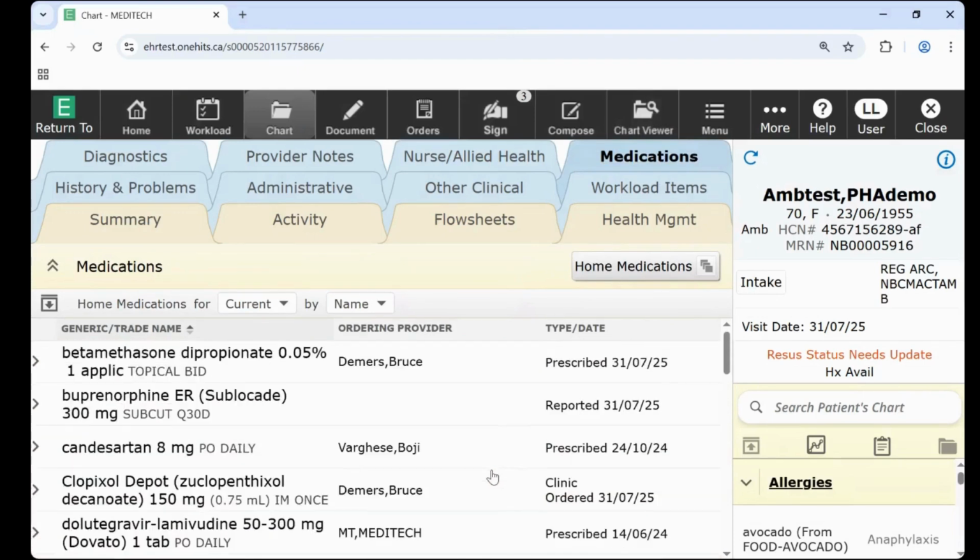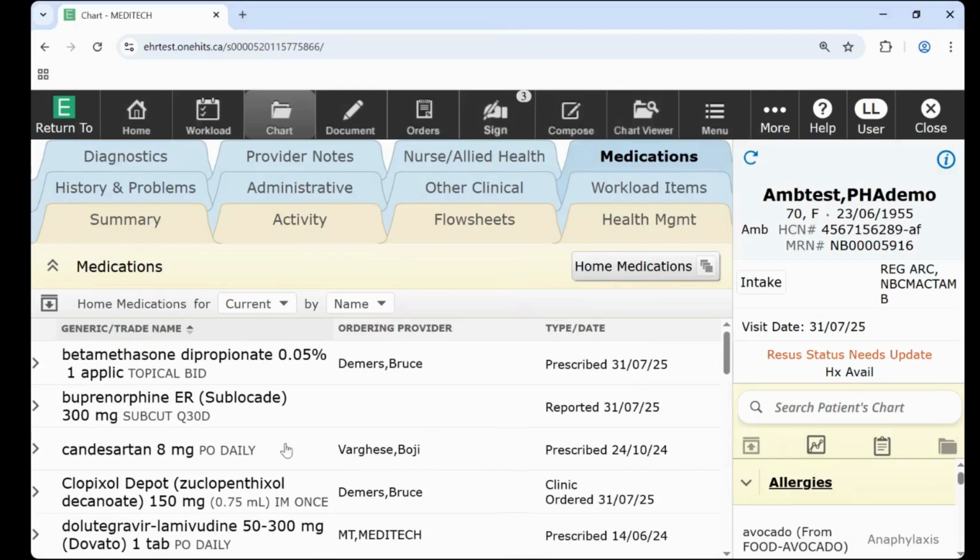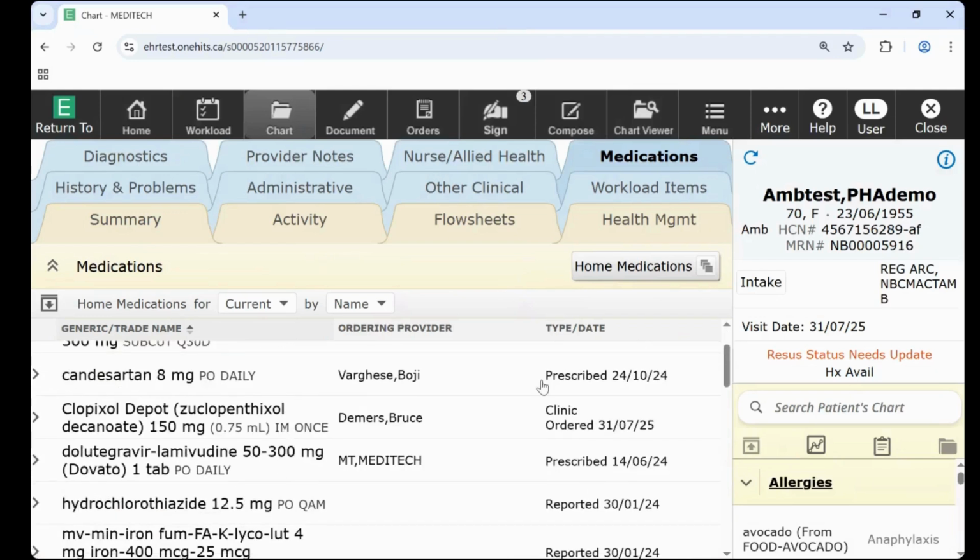All right. But the active medications will show up. And you'll see here that we have an order for something to be administered in the clinic, and it's still in an active status because it has not been administered yet.